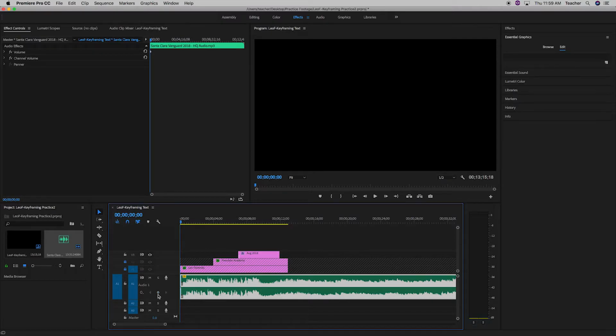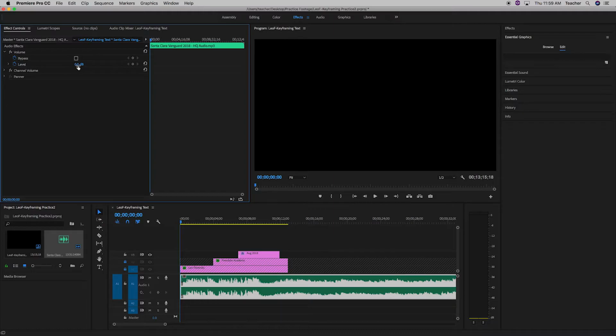But I actually want to fade this in also. So the way you can do a quick fade is put your cursor in the beginning, and then you'll see this keyframe. So we're going to add a keyframe there. Well, actually, let's do it in the effect control panel. So I'm going to make sure I have my clip selected. I'm going to turn that off, by the way. So select my clip.